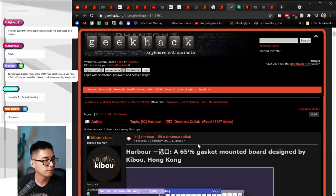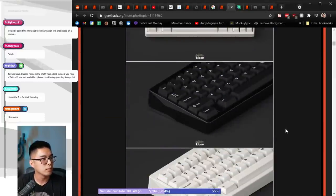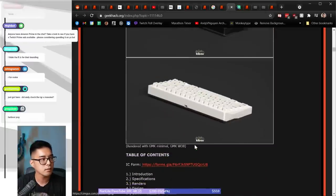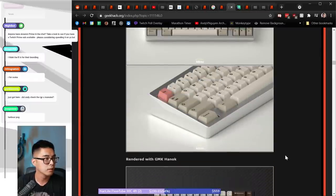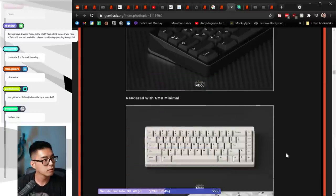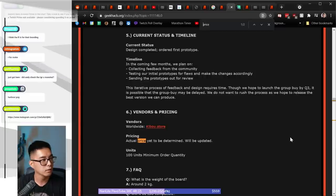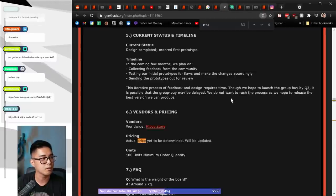Yeah. Okay. Harbour. 65% gasket mount board designed by Kibu, Hong Kong. Is this a budget board? What's going on here? Oh yeah, I remember the size looking like that KBDfans board. We looked at this before. I didn't look at the TGRX Monokei yet. Was it linked? Drop the link in the chat and I'll pull it up. It's pretty cool, but the siding thing, 100 units minimum MOQ. We looked at the Mode 65, we almost got completely stopped. It looks so beautiful.